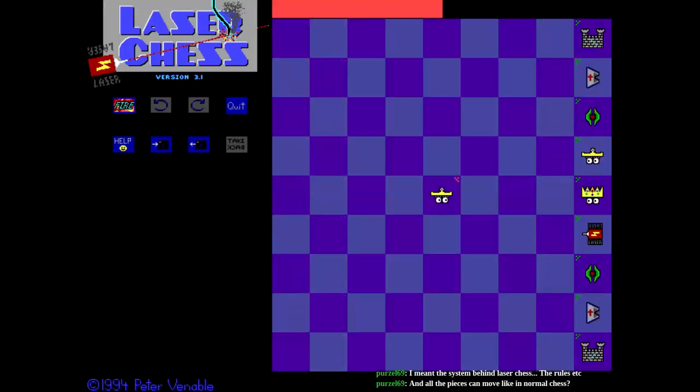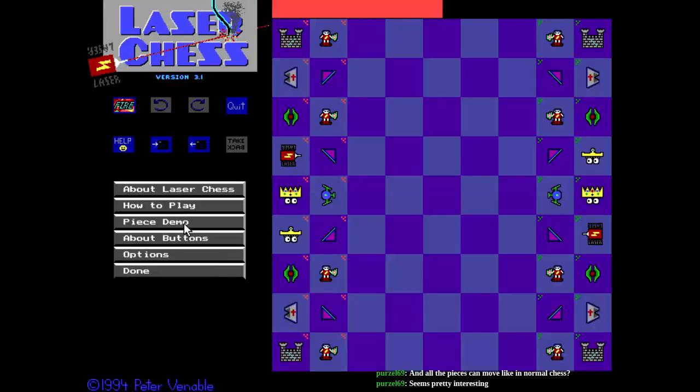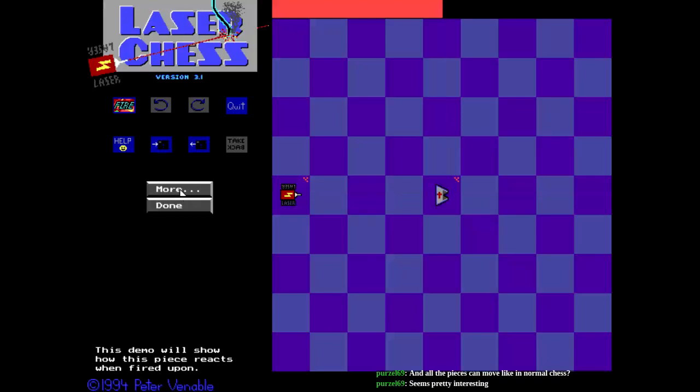Piece demo. The queen moves like a queen. Gets exploded like this, or like this. But if it's looking at the laser, this happens, and the laser skips over an entire square. Not just the queen, but the piece behind it's also immune. Makes for interesting checkmate situations. Let's see, we got the bishop. Deflects. Deflects. Deflects. And absorbs the laser.